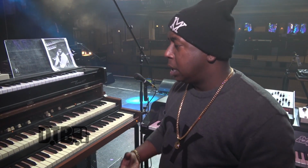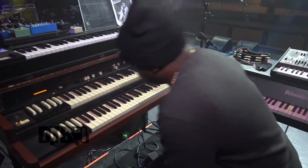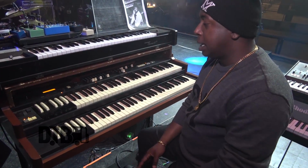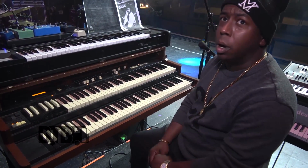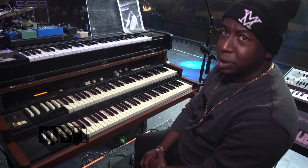For instance, this organ, we'll start here. So this is the organ. This is not a real organ. This is a Hammond XK3. I would prefer a real one, but this does the job. It's light, and the people who have to carry it don't hate me because they don't have to carry an A100 upstairs every night and down the stairs. So I'm thankful for that. But that time is dwindling down for them.